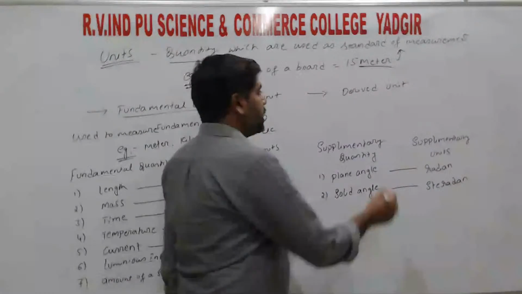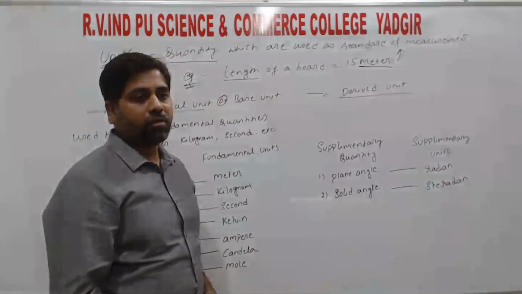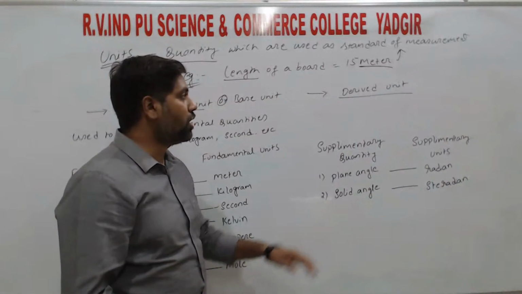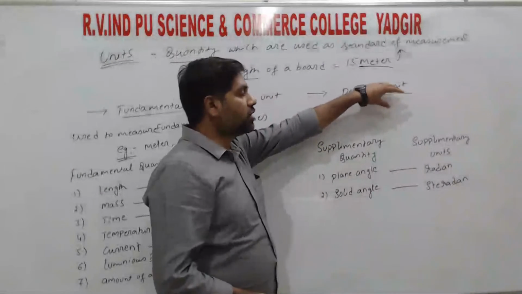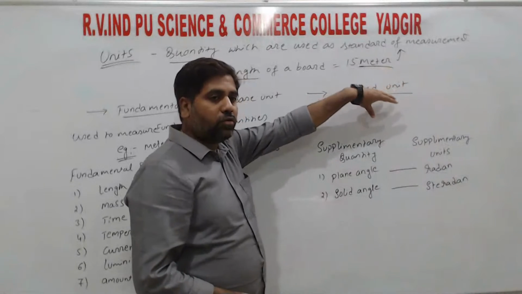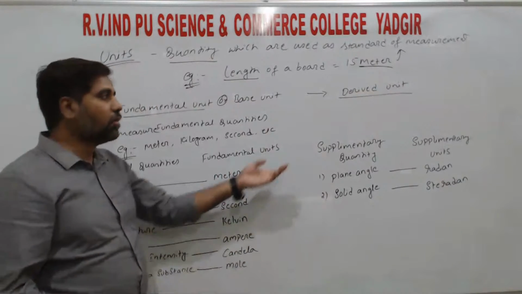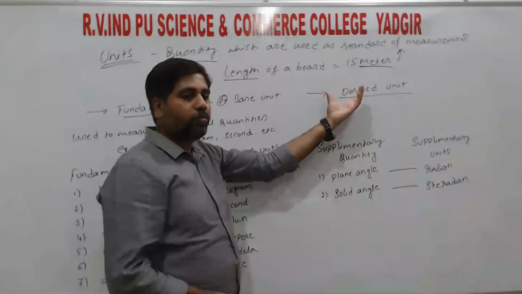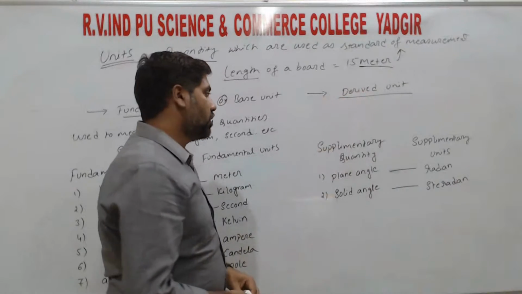So next is derived unit, the units which are used to measure the derived physical quantities. So those units we call derived units, right? Or in other words, derived units are the units which are defined by using the fundamental units. So ಈ units ನ ಯೂಸ್ ಮಾಡ್ಕೊಂಡು ನಾವು ಡಿಫೈನ್ ಮಾಡ್ಕೊಂಡ್ರೆ, ಅಂತದನ್ನ ನಾವೇನಂತ ಕರಿತೀವಿ? ಡಿರೈವ್ಡ್ ಯೂನಿಟ್ಸ್, ರೈಟ್?